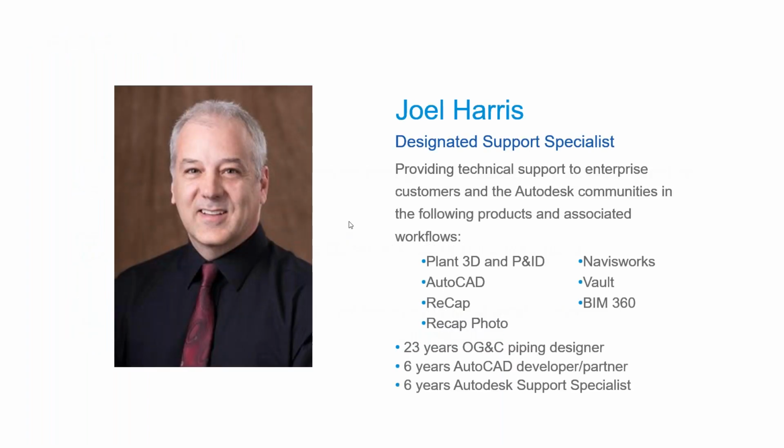A little bit about myself. I know some of you personally on this call, so you recognize that I look the same as when I knew you way back when. My name is Joel Harris, a designated support specialist for Autodesk. I've been here 6 years. Before that, I spent 23 years as an oil, gas, and chemical piping designer here on the West Coast of the United States. Some of the products that I work with are listed there. My background is as a piping designer, piping design software administrator and software developer.